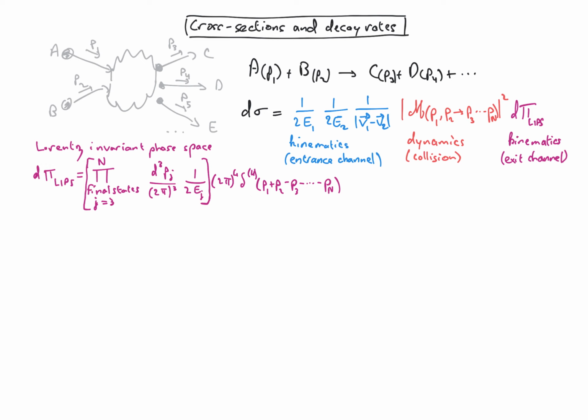This is called the Lorentz invariant phase space because if we integrate over all the momenta, we get a Lorentz invariant scalar. Indeed, as usual, the integral over just the space-like component of the four momentum is not a Lorentz scalar, but once we divide by the energy, that is a Lorentz scalar. This term just accounts for energy momentum conservation.